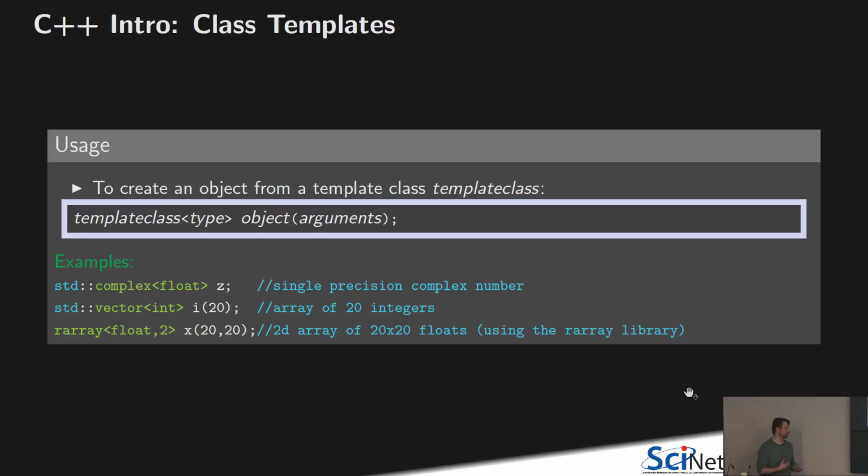Why is that useful? Because it's mostly useful in classes. You could have complex numbers that are either single precision or double precision by saying what they are derived from, so derived from two floats or two doubles. You can have a complex int, I guess, vector, different types that are sort of containers that can contain base elements of a derived type. So we'll see that, especially when you're doing complex numbers. This is the way that C++ does it, and because it does it this way, I have to introduce it. So if you're ever going to do complex numbers, you're going to have templates, and they look like this.